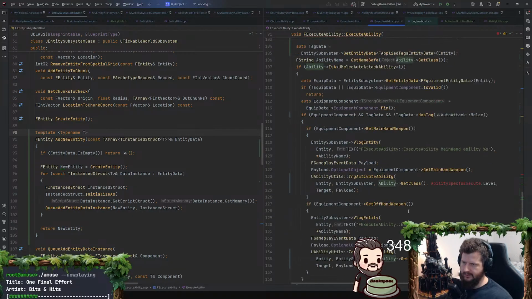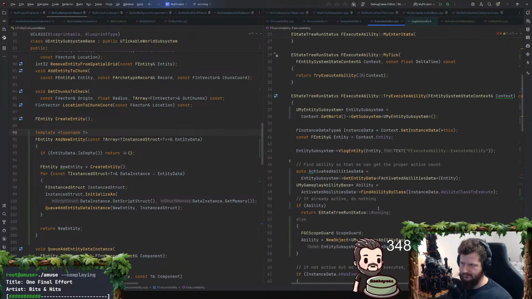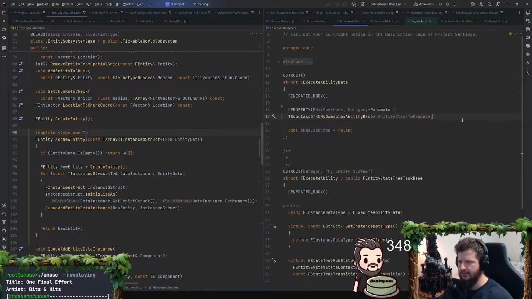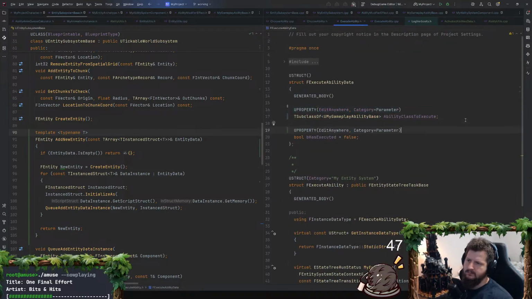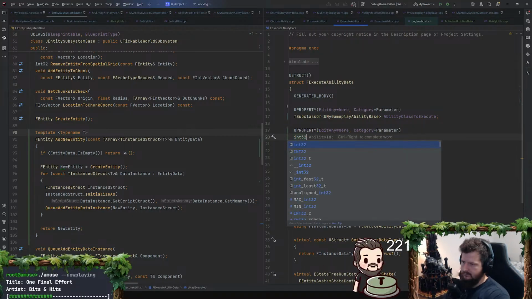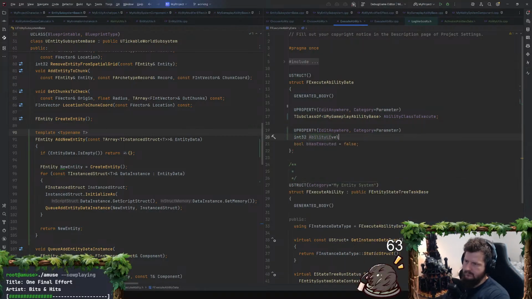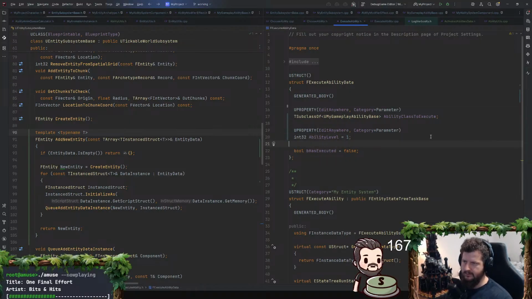Try activate ability. Oh, I need to pass in the level in here. Oh yeah, the level. I don't have that passed in. I do not. No. Yeah, I guess I could add that to the state tree data.